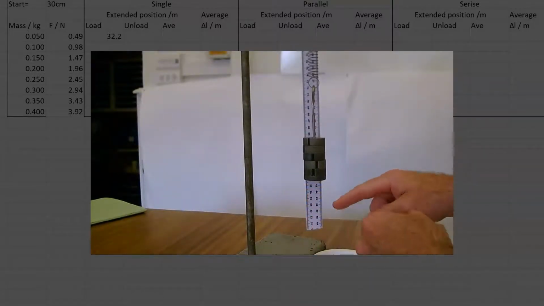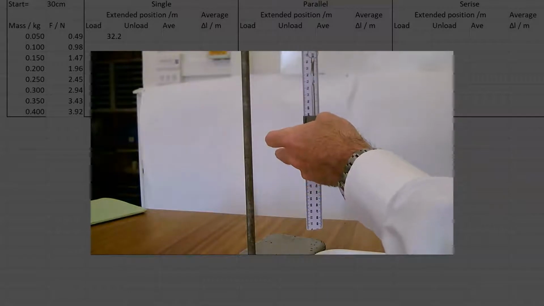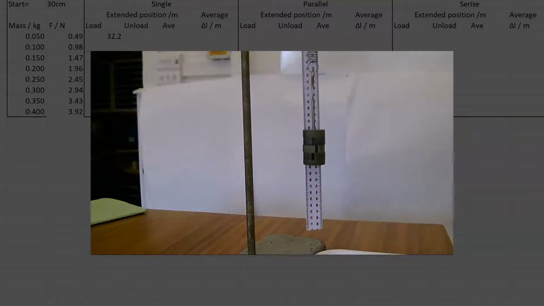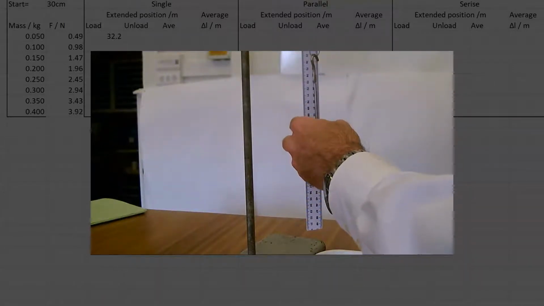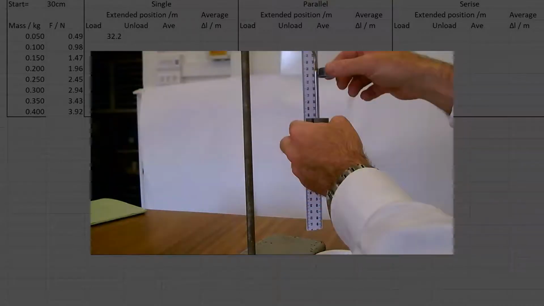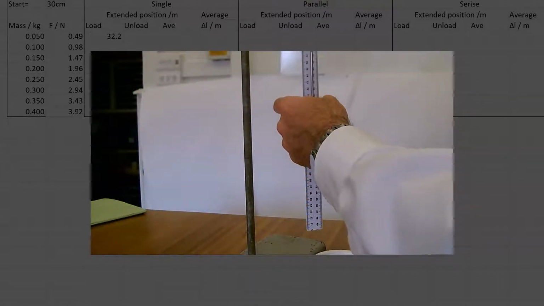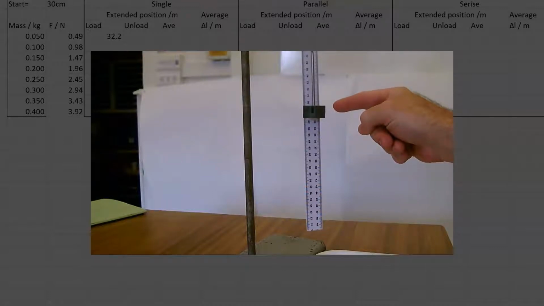I'll only have 1 reading for the bottom reading, but now when I take this one off, again I can just let that come up. I'm just going to lift it up, lower it down again, and just wait for my finger to move away. I can now take a second reading at eye level from that point. Same again, so take a reading, take a reading. Now at this stage, I don't want that bobbing up and down too much. We're now back to our first reading, just 50 grams. I can read this off again.